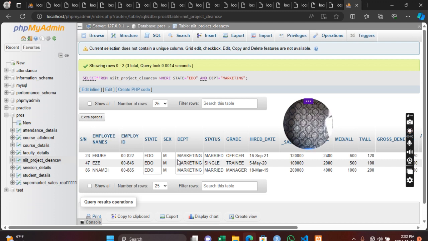The syntax will be select from the data set name, where state is equals to Delta.